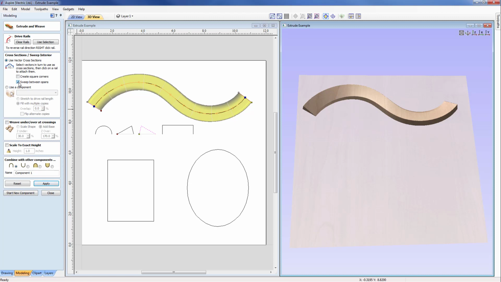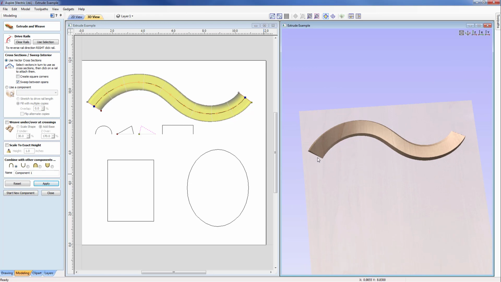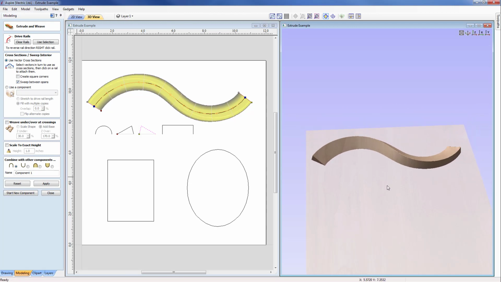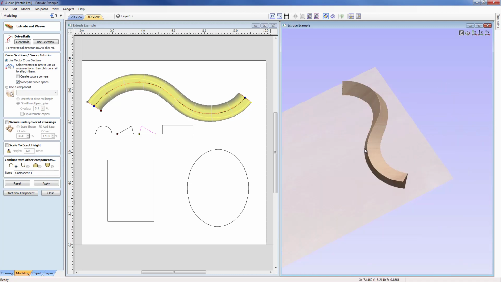I'm going to switch that on, and now apply that, and you'll see quite a radical change to the shape. So rather than it being mapped linearly, we are going to get this progressing from the high point on the left hand cross section through to the high point on the right hand cross section. So as I apply that now, we'll see the change, and you can see that quite significant flow. So we've got a completely different shape now because the high point on the left hand or the start cross section is being mapped to the high point on the far cross section. So that is possible with sweep between spans, but on the understanding that we have the same number of spans on the cross sections being hung.